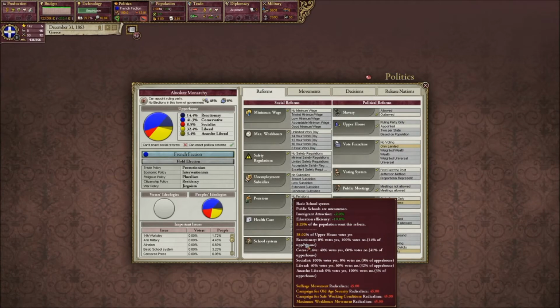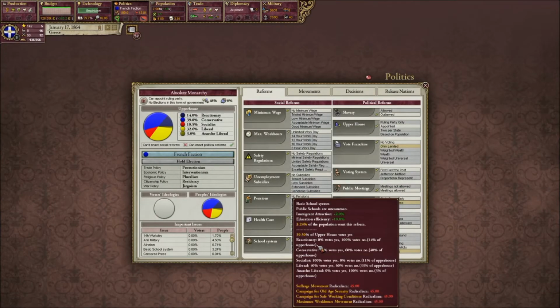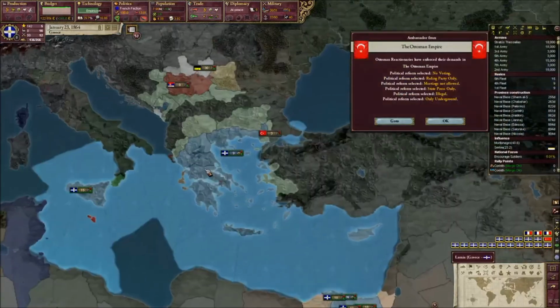38% of our people will vote yes for schools and things. We'll just kind of let that go for a while. 39%, I forget what it is. I think at 5 average militancy we'll be able to do that, although that remains to be seen.